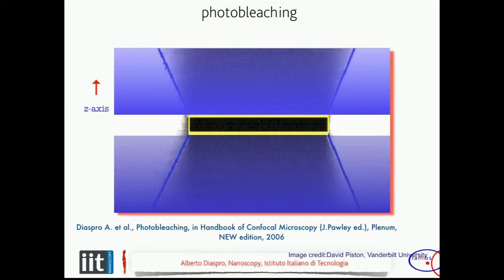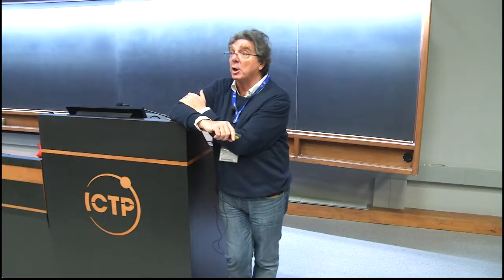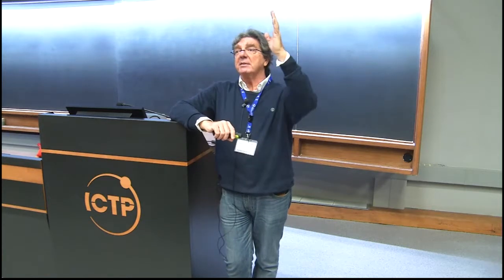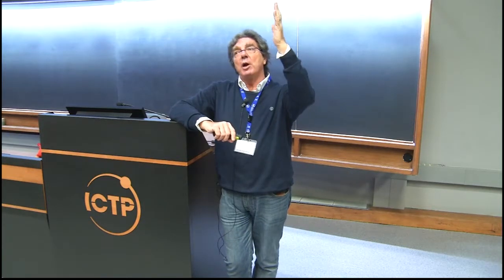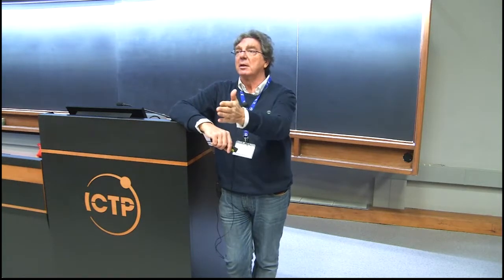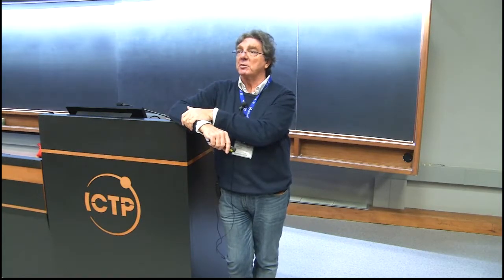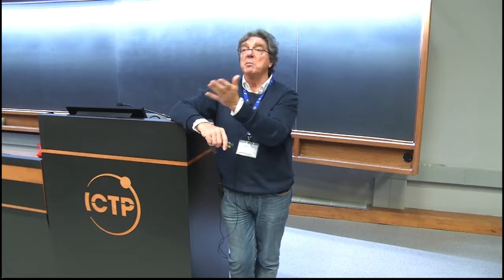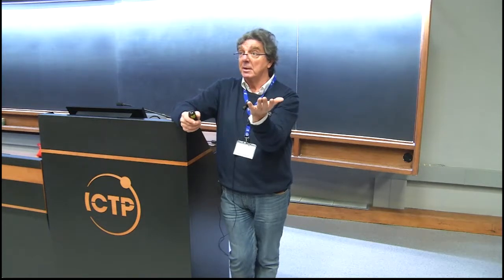Then you can have blinking, you can have other effects, but when we talk about photobleaching, according also to a textbook written by an Italian scientist in photochemistry, this is Bottiroli, photobleaching is when you have lost completely any possibility of getting a signal in terms of photon from your fluorescent molecule. Of course, this happens because the molecule changes structure in time.